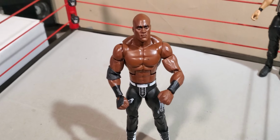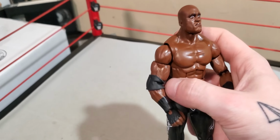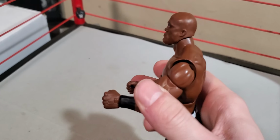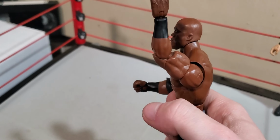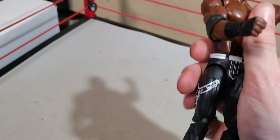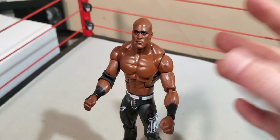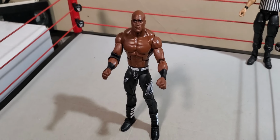And of course, getting into the Bobby Lashley upper half, you can see there's a little bit of scuff marks on the figure itself. No big ordeal. I did buy it loose from someone on Cart. A little loose it is in the arm here, it doesn't stay in one spot as easy. This arm is pretty good though. The legs are pretty alright. It's not a bad condition figure for a loose figure. Definitely worth the amount of money I paid for it.